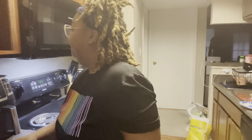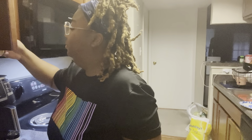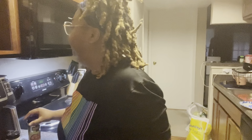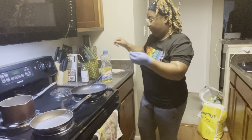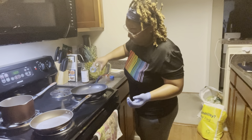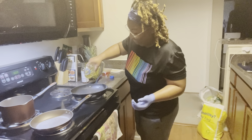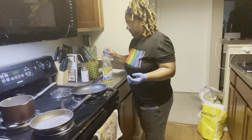Now it's time to season the fish. I'm gonna do Creole seasoning, onion powder, a little garlic parmesan powder, and some smoked paprika. I'm only keeping this glove on because that's the hand I'm going to transfer the fish in the pan with. So you don't want to cross-contaminate and touch anything. Be very careful with touching anything in the kitchen, okay?